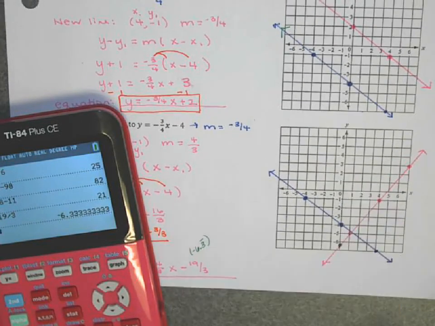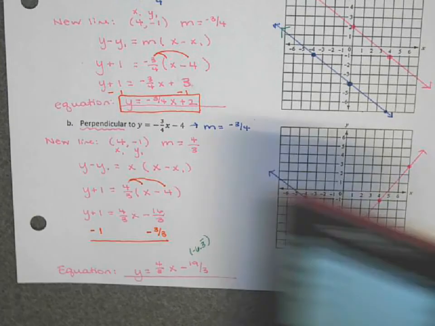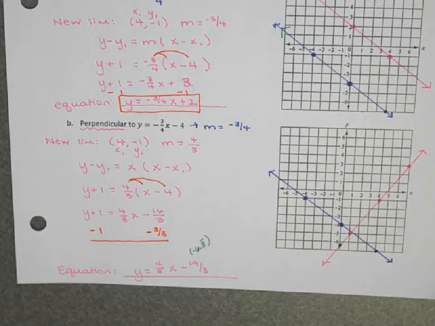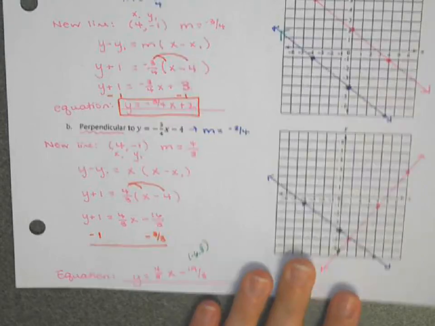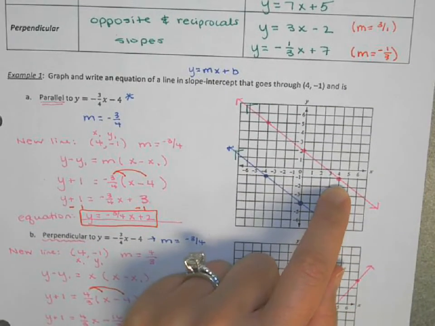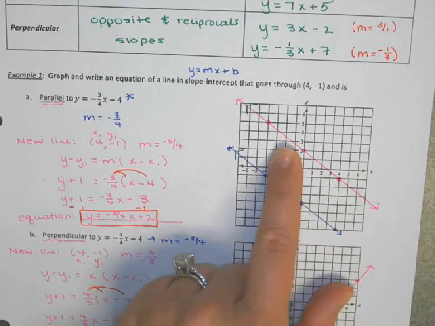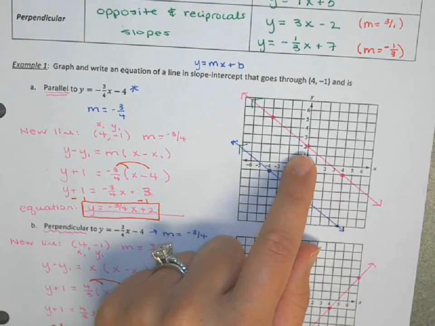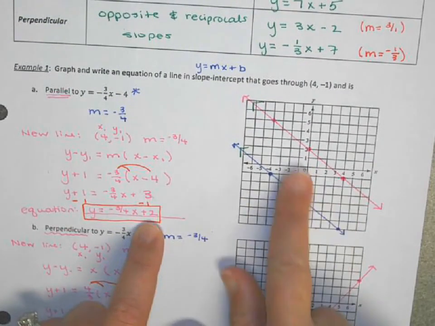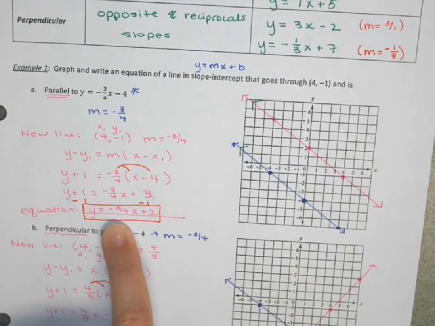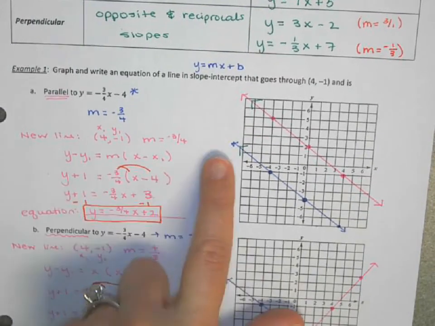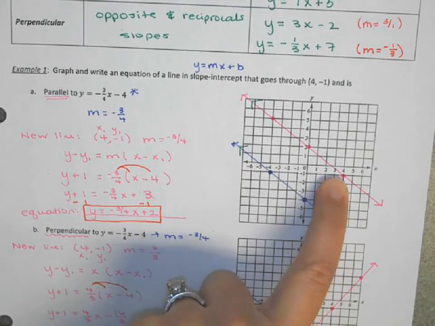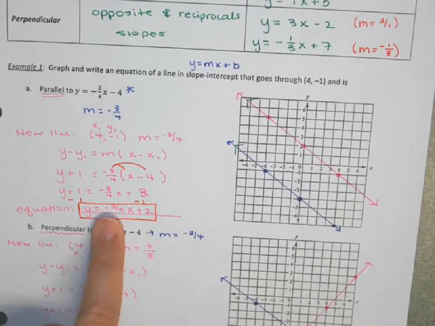So since we had an exact point, that one was easier to start with. Okay. Another reason why I wanted to show you that is because some people actually start with the point that they were given and their slope that they know they have to have, and then they look at this pink line and say, okay, I can write an equation for that pink line. I know my y-intercept is at 2, so I'm going to have a plus 2, and my slope had to be the same as the original, so my slope had to be negative 3/4. So some people find it easier to graph the original, find the new point, graph the new line, and then write the equation from that.